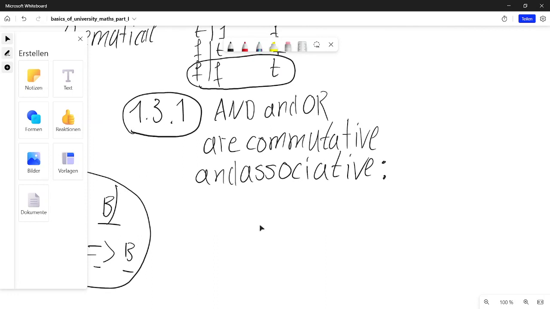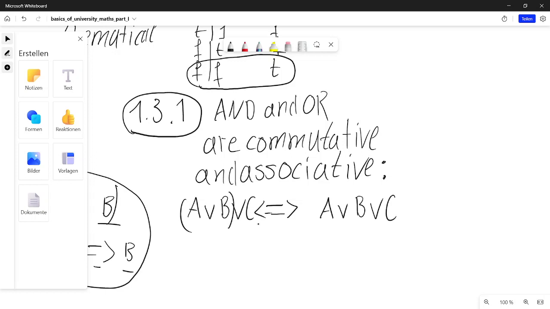Okay, commutative and associative, and that is equality that, if you recall what parentheses mean, they mean the order in which it is carried out.